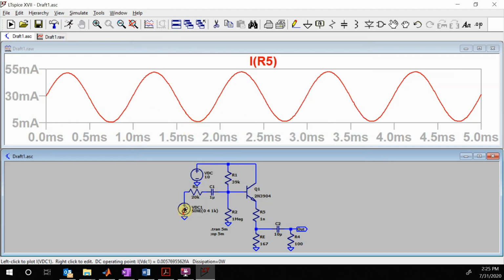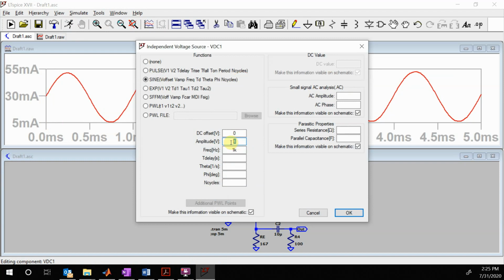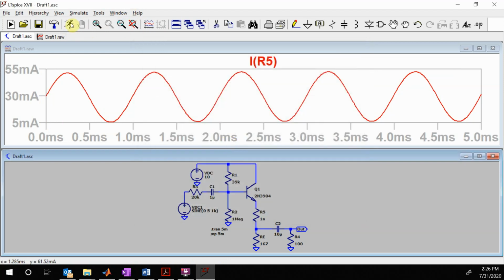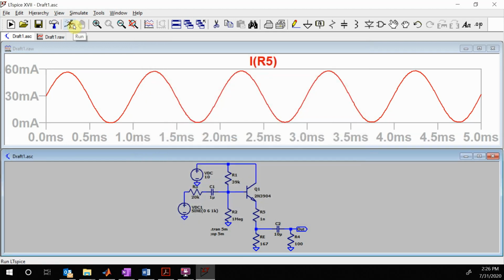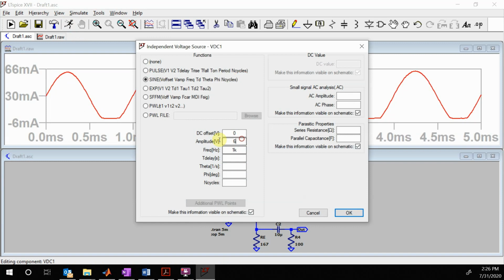But we have lots of bias current, so we can handle it now. And now you can see that it's starting to clip. So if we keep going up, eventually it'll clip because we run out of bias current. So now it clips once this current here goes to 0. So we got to make sure that I have enough current. But for our design, this is all that we need.